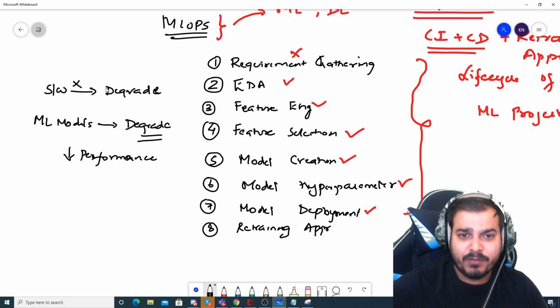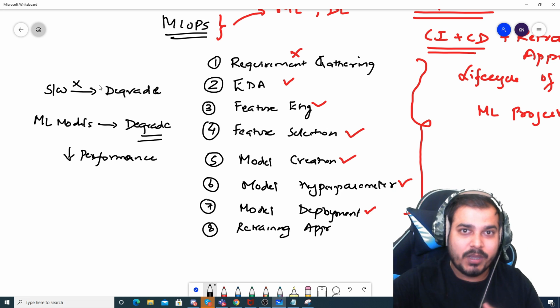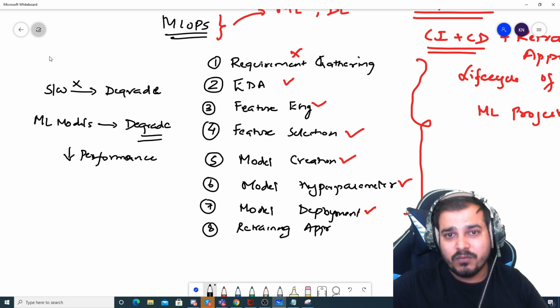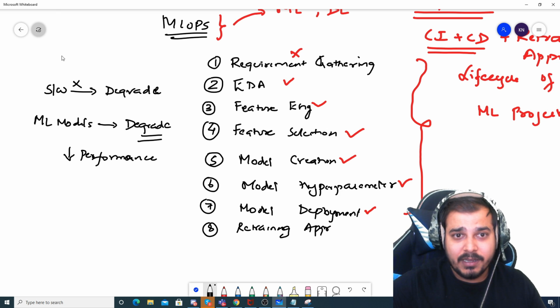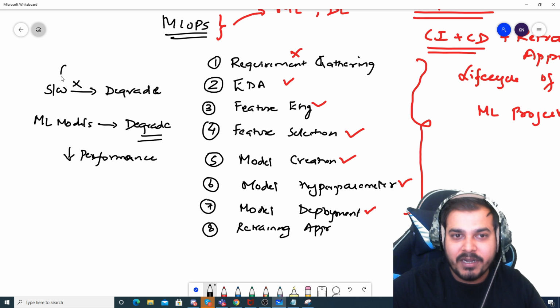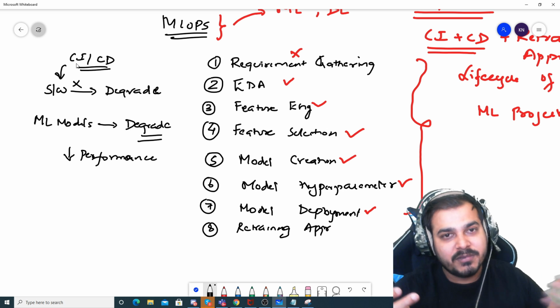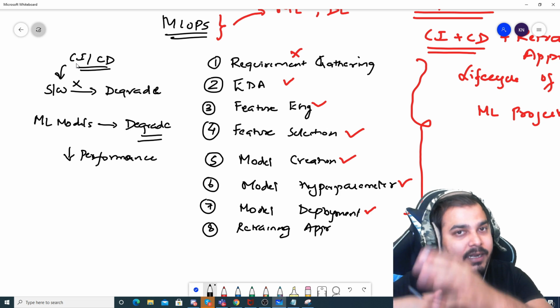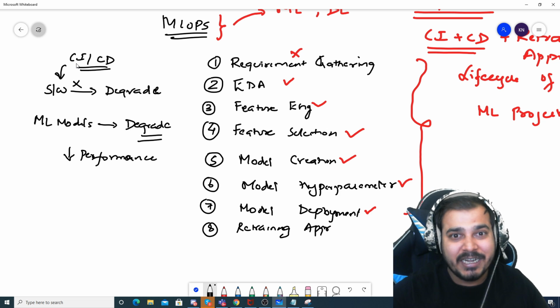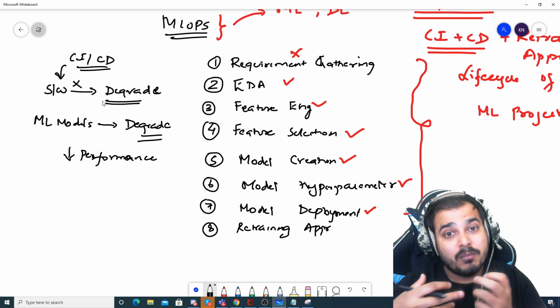Whereas in the case of software, whenever we develop one software, it can only be improved, but it will never degrade. Suppose I am developing a software to do some kind of work, it will do that particular work. After some point of time, you may get some new bugs, and those bugs can definitely be integrated. That is the reason why we use CI/CD, continuous integration, continuous development. If there is a bug, I'll try to fix it and integrate that in my software. The software never degrades once it is developed, whereas an ML model degrades.